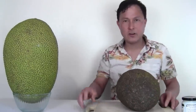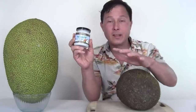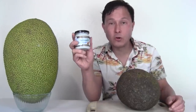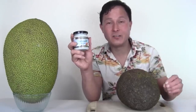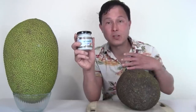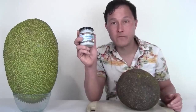So basically, you're going to need a few things to eat jackfruit. Number one, depending on the ripeness of the jackfruit, you're going to need some coconut oil. A lot of times using my techniques, I get pretty ripe jackfruit that generally I don't need to use the coconut oil, because in general, the riper the fruit, the less sticky latex there is. This is also dependent on the cultivar of the jackfruit, but in general, the ones I've been buying, the riper it is, when I cut into them, there's virtually no latex. So the coconut oil is definitely important for the latex.